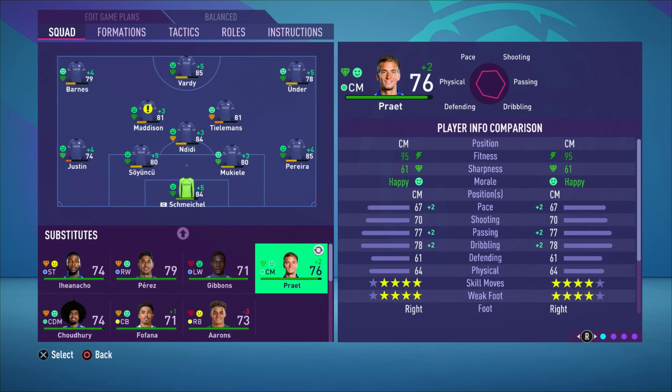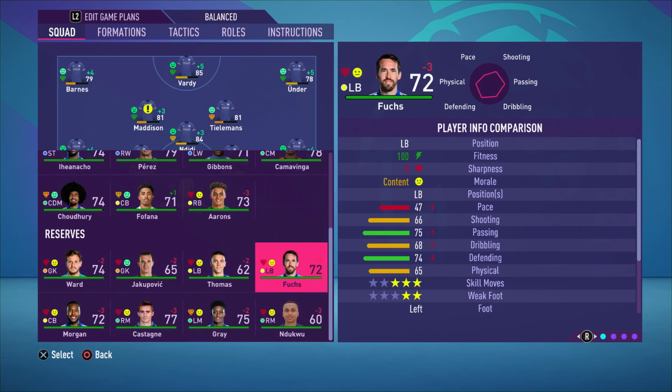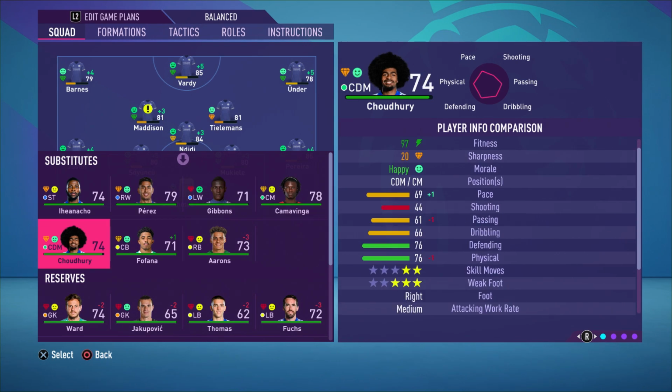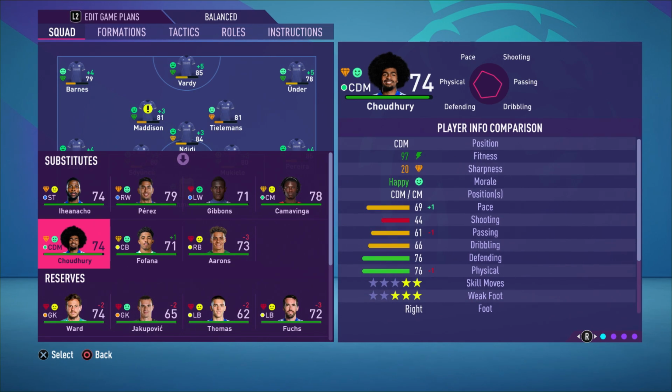Let's add then Camavinga to the bench where he will feature in this first season. And like I say, I just wanted him there because I know he can grow. He's 17 years of age, got plenty of time to grow in that overall. And he's already a 78. And like I say, with this, it doesn't mean that Chowdhury is going to get any less game time. Because again, I want to play him as well. He's only 22 years of age, so he can grow in his overall as well.